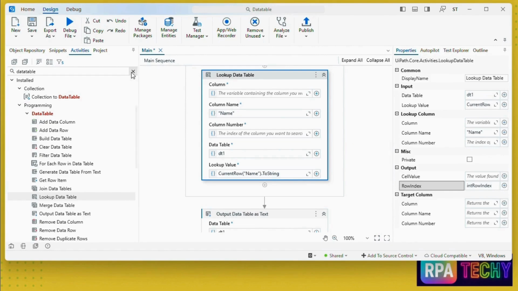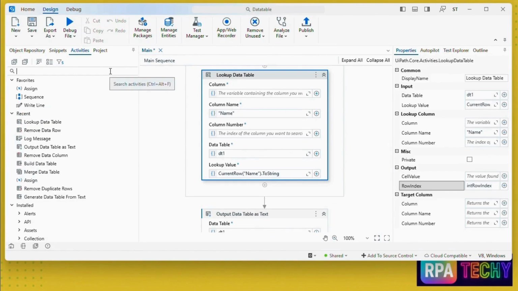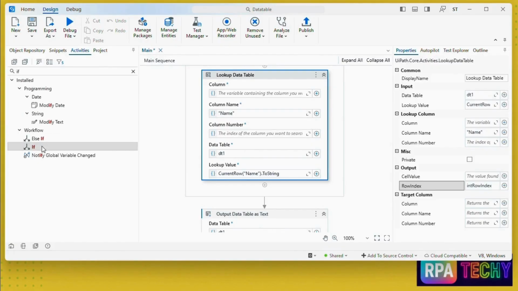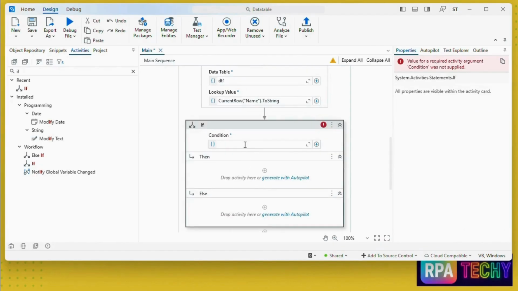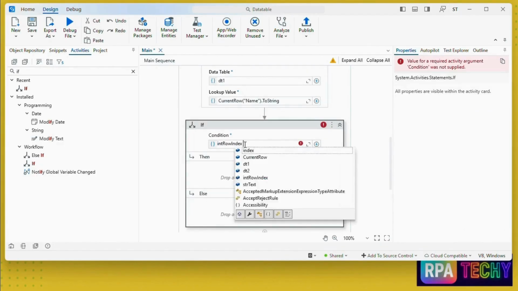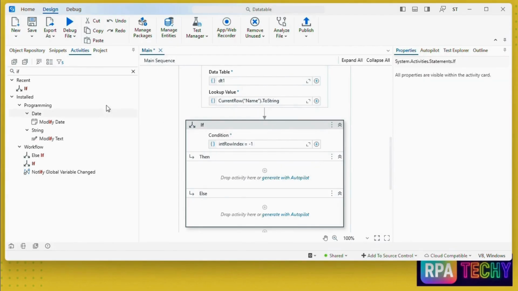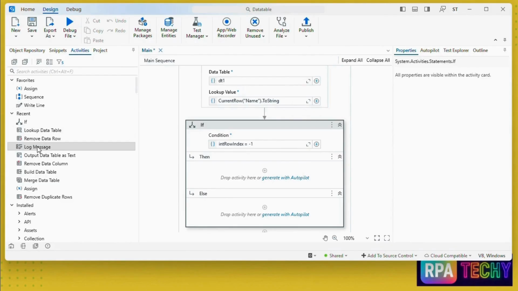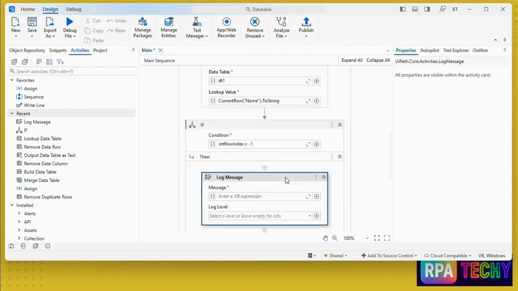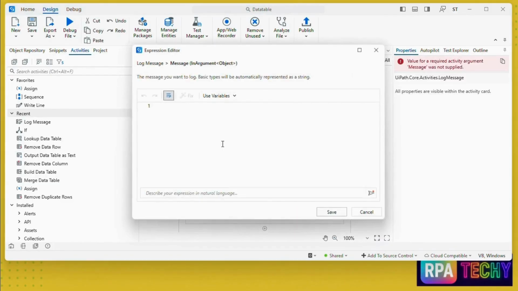So let's take one if condition to verify whether the details are matched or not. Here I am going to mention the condition int row index equal to -1, meaning no rows are matched. I am going to take one log message to display a message like no details are matched.